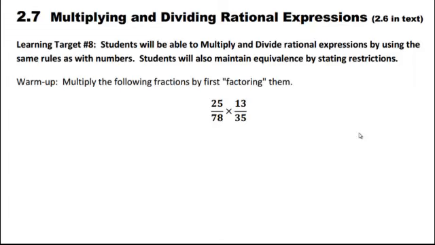It meant we were trying to find the lowest common denominator, trying to put them in lowest terms. Multiplying and dividing fractions is very similar. We'll need lowest terms, and we're going to need to cancel stuff out. So what I want to do is start with two number fractions, and the same logic we apply with numbers, we're going to apply with algebra.